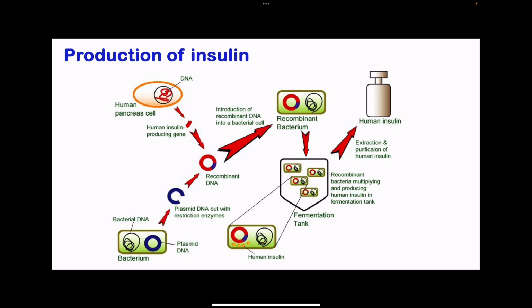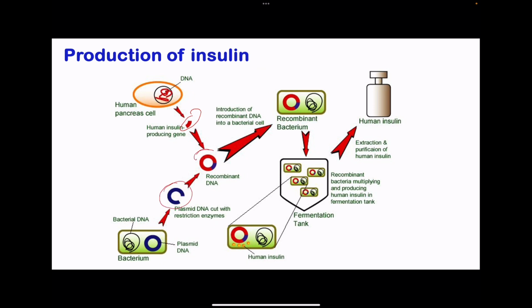Restriction enzymes are used to cut out the gene from the DNA, and the same restriction enzyme is going to be used to cut the plasmid, leaving complementary sticky ends, like we already said, and DNA ligase is going to be used to insert the gene into the plasmid. We can see that here: we have cut out the gene of interest, which is the human insulin gene, and then the plasmid is also cut.